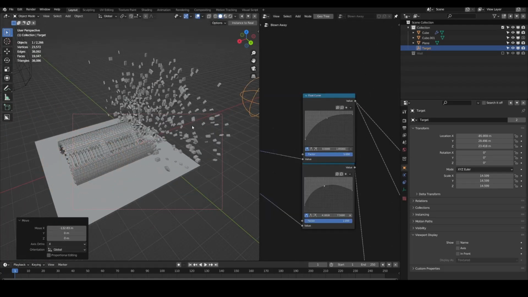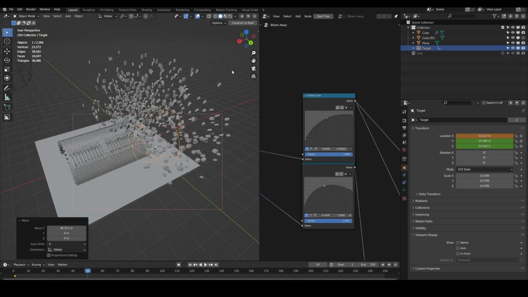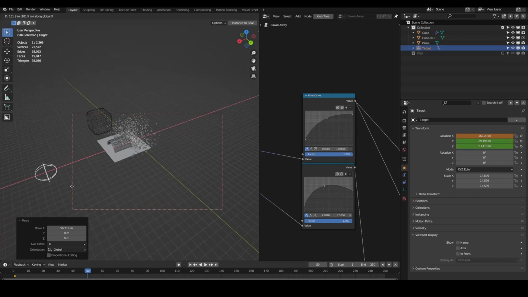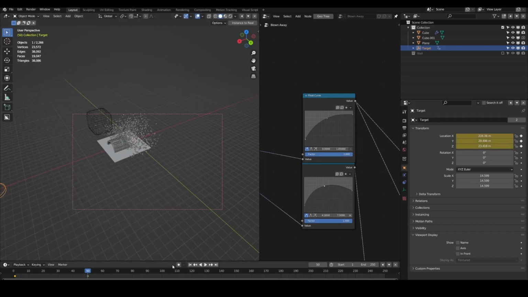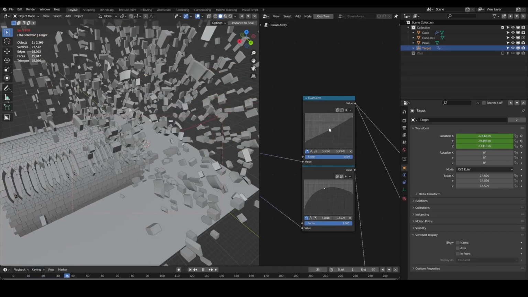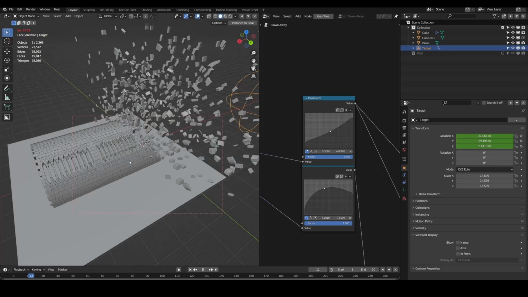Another thing we can do is if we do a location keyframe and just animate this properly going through, add another location keyframe, and just play it. We could edit it while it's being affected.